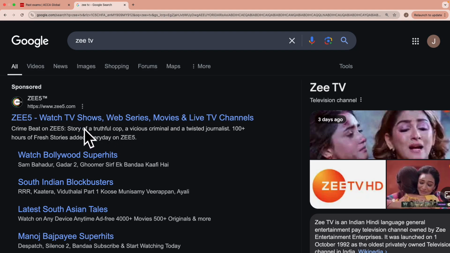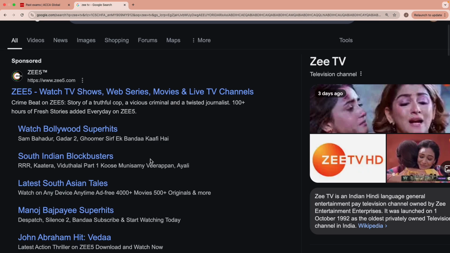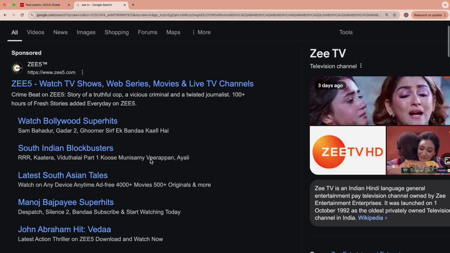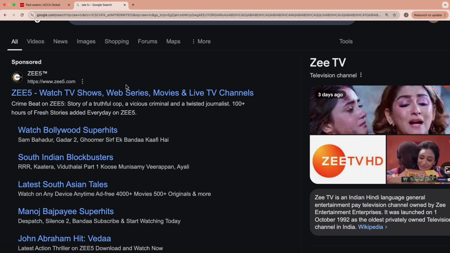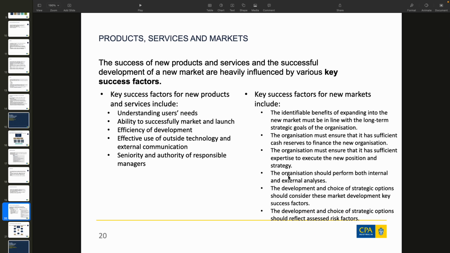See? This one is easier to break into the Malaysian Malay market than Chinese drama. Why? Hindi. Half the Malay population already understands Hindi. So in that sense, the Bollywood hits can break through, and because their pricing is reasonably cheap, it's easy for them to cut through into the market. Does that make sense? Okay, so that's an example.